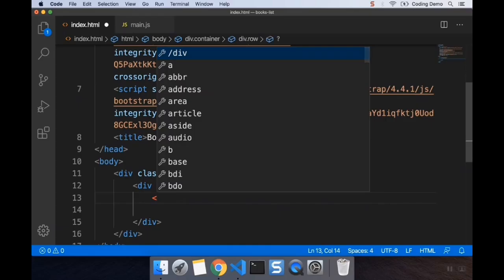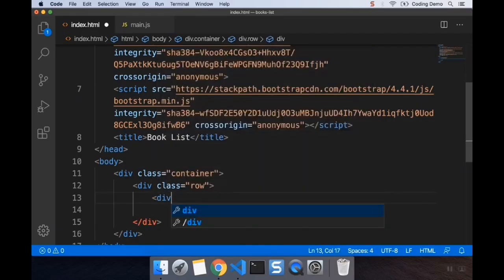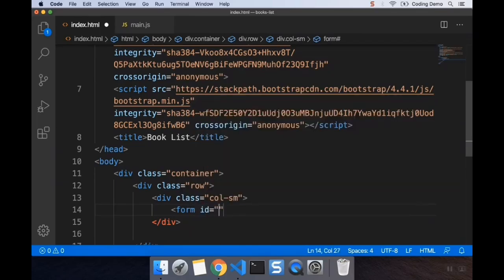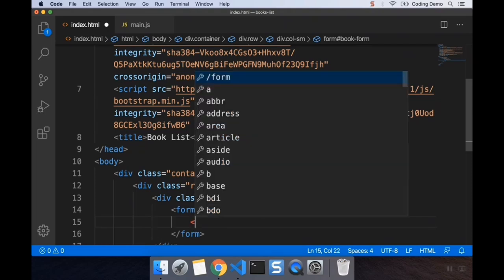Inside of this, I'll create a div of class col-sm. Inside of this, I'm going to be creating a form, and I'm going to give the ID of the form as book-form. Inside of this, we'll have all of our form elements.